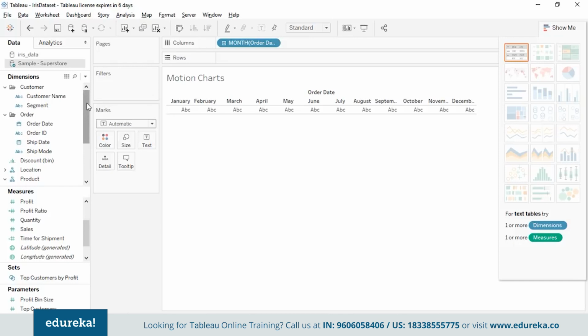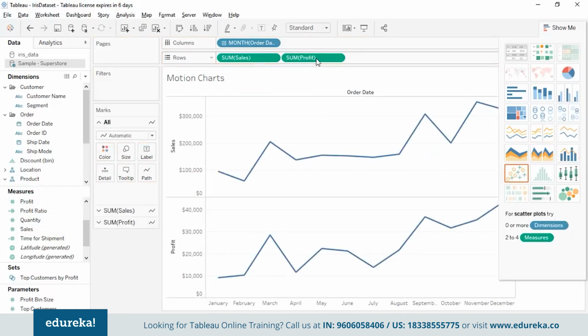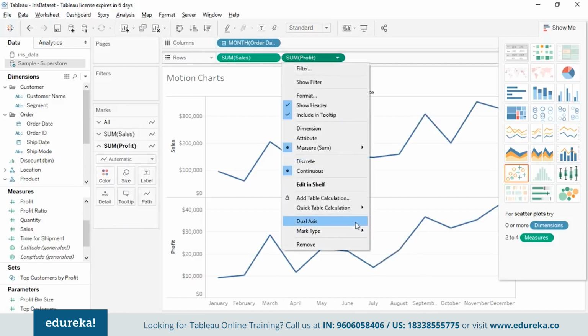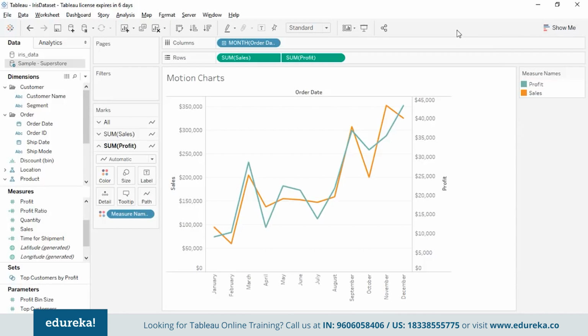And on our y-axis, we're going to put sales and profit both. So we have two line graphs, and I'm going to be taking the second one and putting it as a dual axis. Here it appears in two different colors, great for visibility. All right. And you might have noticed on the right, you see something called measure names right here. Keep your eyes on the right to see something that's going to happen next.